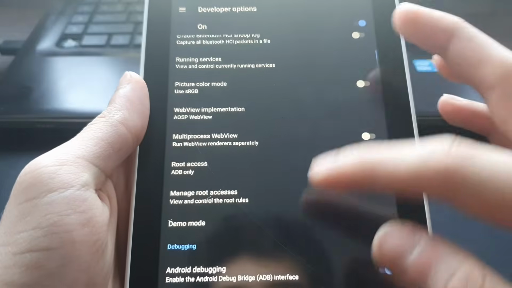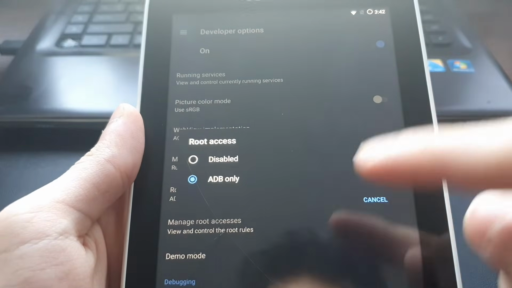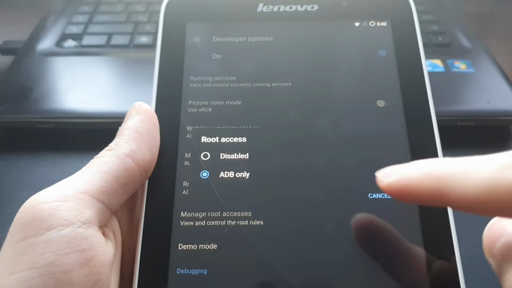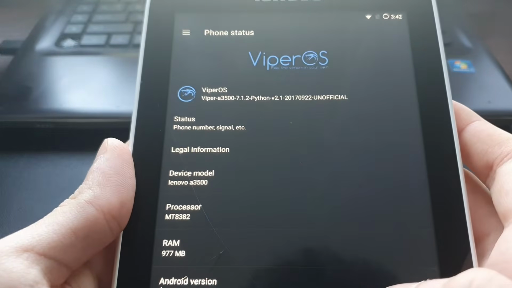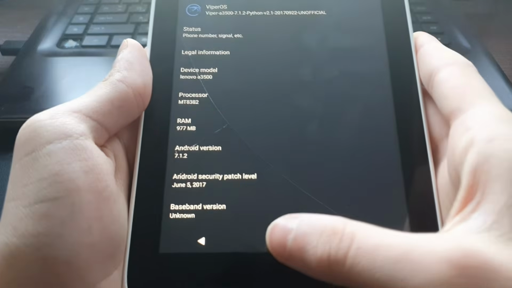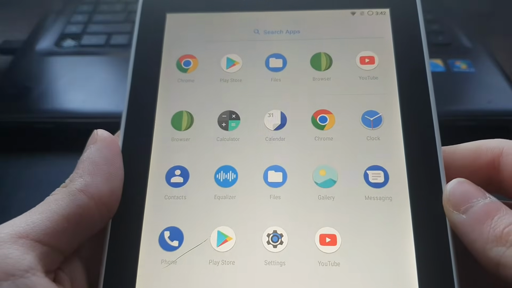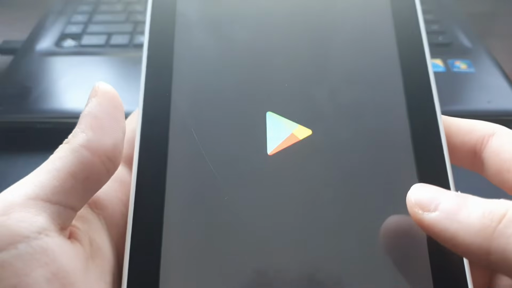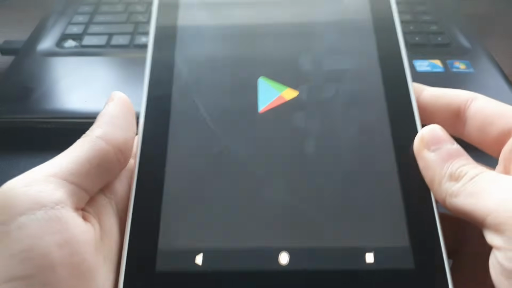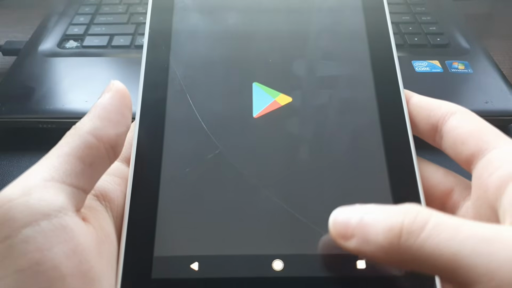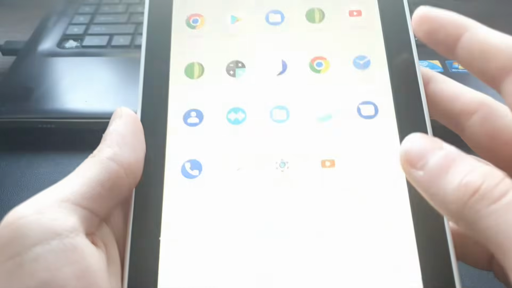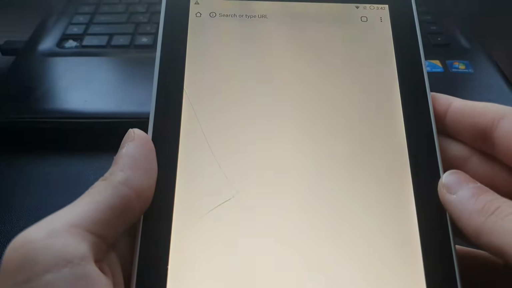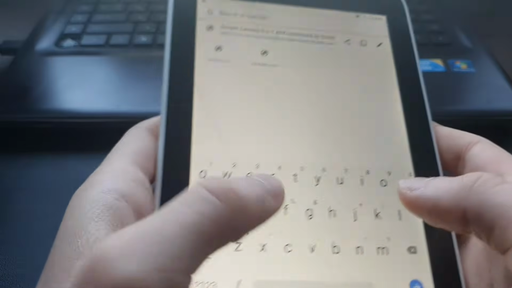And yeah, you can see this also doesn't have root access for applications, only for ADB, and SuperSU root did not work on this, so you're gonna have to find another way if you want to root on Viper OS for applications. And I also flashed the file fixture. And as you can see, the Play Store also doesn't work here. But I was able to download Google Chrome, and it does work.